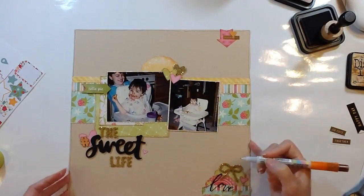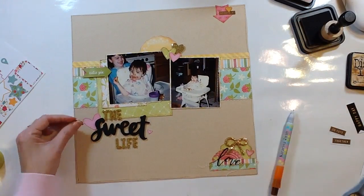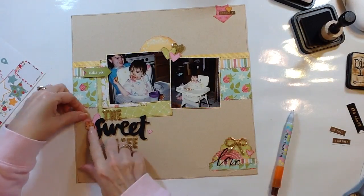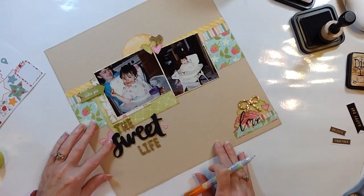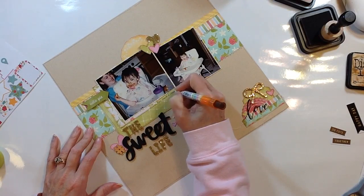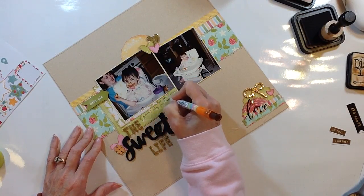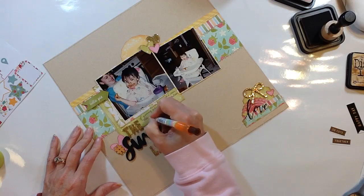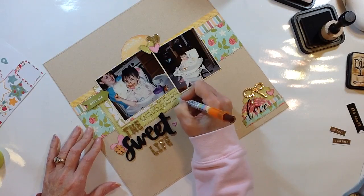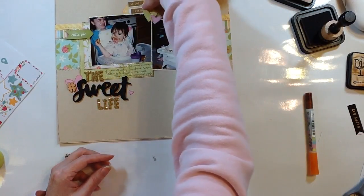And then the hearts were still, even though I inked them, I wanted them to stand out just a little bit more. They were getting lost, and so I decided to outline those as well. And then I realized, oh, I never glued that hashtag down. I just stuck it over there, so I need to stick it down. I'm just adding my journaling down here on this green piece of paper that's below my photo, just a little bit more of the matte. And I'm basically just telling the same thing that I said earlier about her eating her donut and wanting to share, but Joseph was just not really interested in sharing.